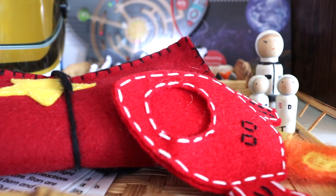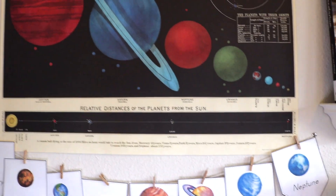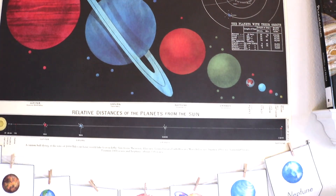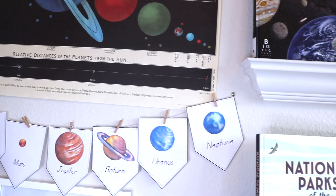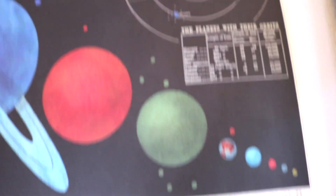I utilize the tops of my shelves a lot to display our unit study resources — it's a great way to engage the kids so they can come and explore in their own time. Displayed on the wall is a banner I made of the planets and a Cavallini Paper Company poster with information on the relative distances of the planets from the sun, diameter, position in the solar system, and orbital information. We love these posters — they're educational but also beautiful and flow with the decor of the rest of the house.